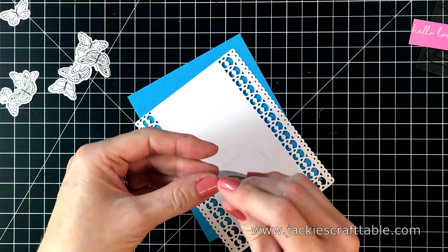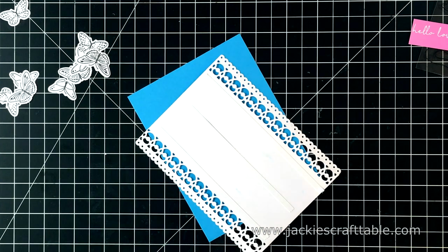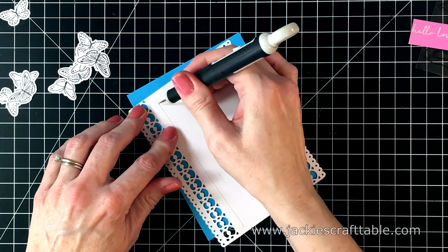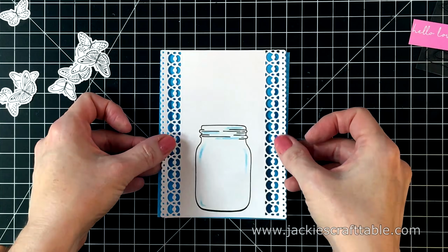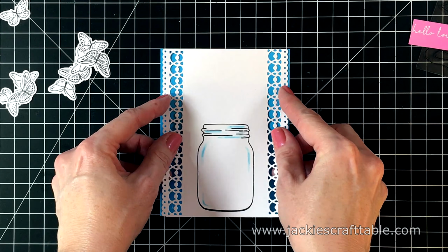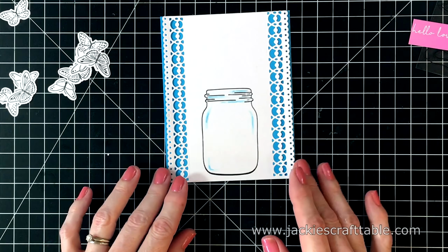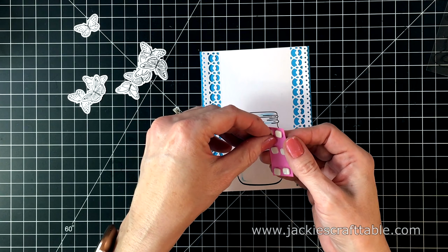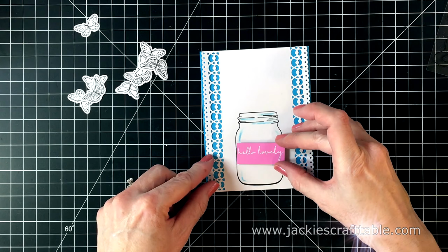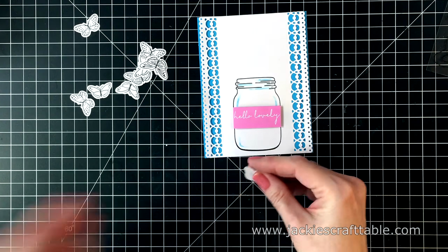I'm using the double-sided adhesive to attach this to my piece of blue cardstock. This adhesive came in the card kit, as well as all of the cardstocks and patterned paper that I'm going to be using in this video. I have tons left over. I love how you can see the blue through this panel. It's just so pretty. I'm using some foam adhesive to pop up my sentiment. And I'm just centering that on the little jar.